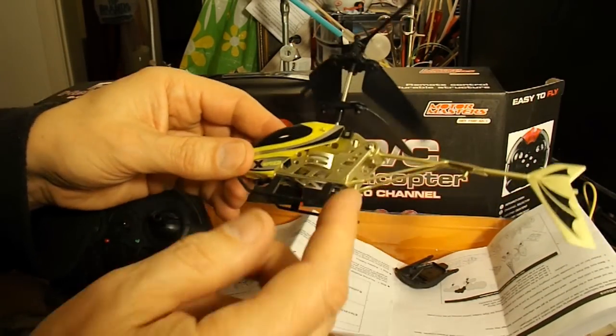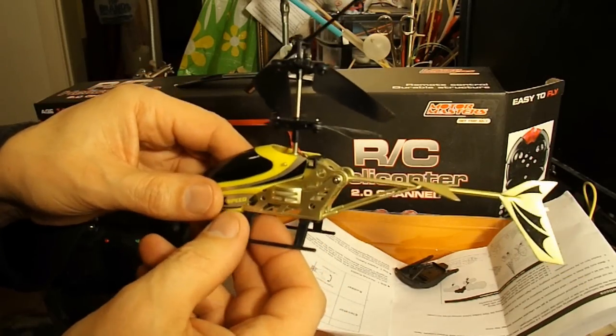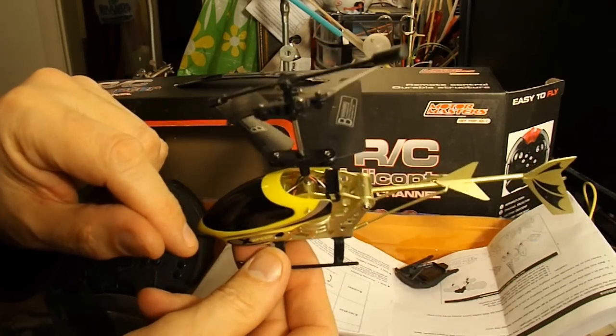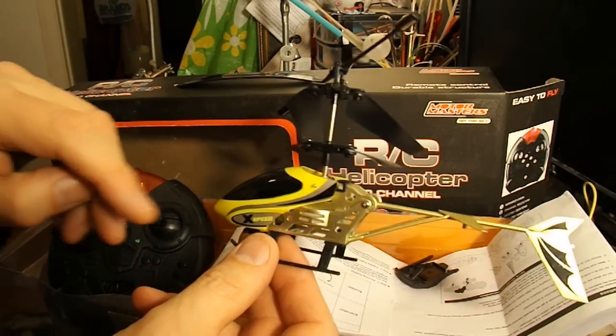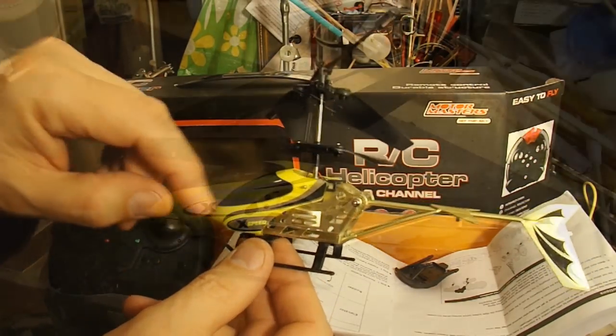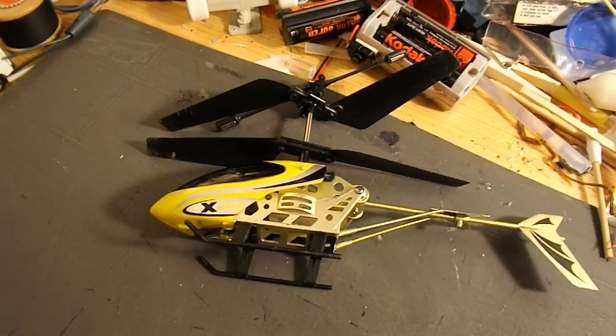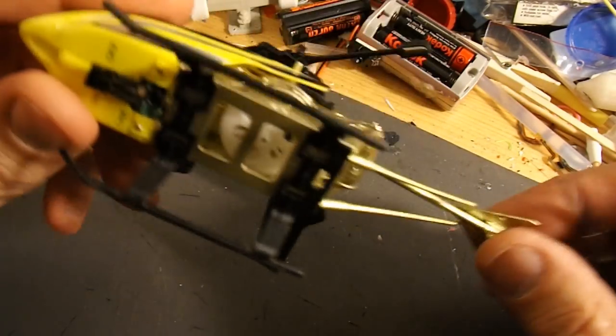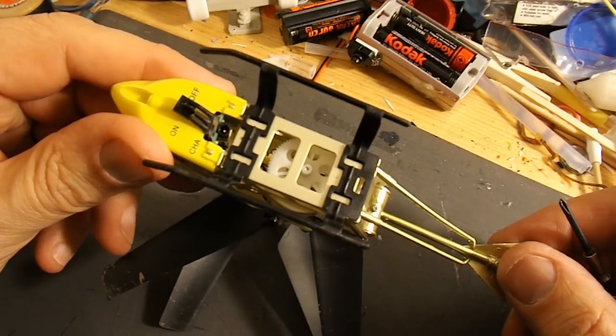Anyway, I'll take this apart. I'm not actually going to build the biplane in this video, but I will take it apart so we can have a look inside. I might do a bit of a close-up so we can get a closer look at it. Right, I haven't taken one of these apart before, so I don't know what I'm doing. It looks to me like most of it just clips together. So we'll find out as we go along.